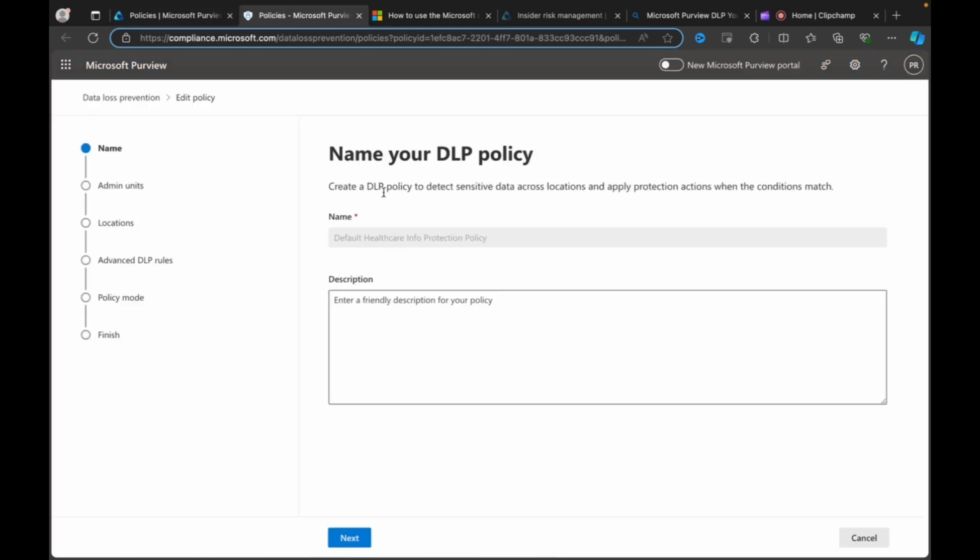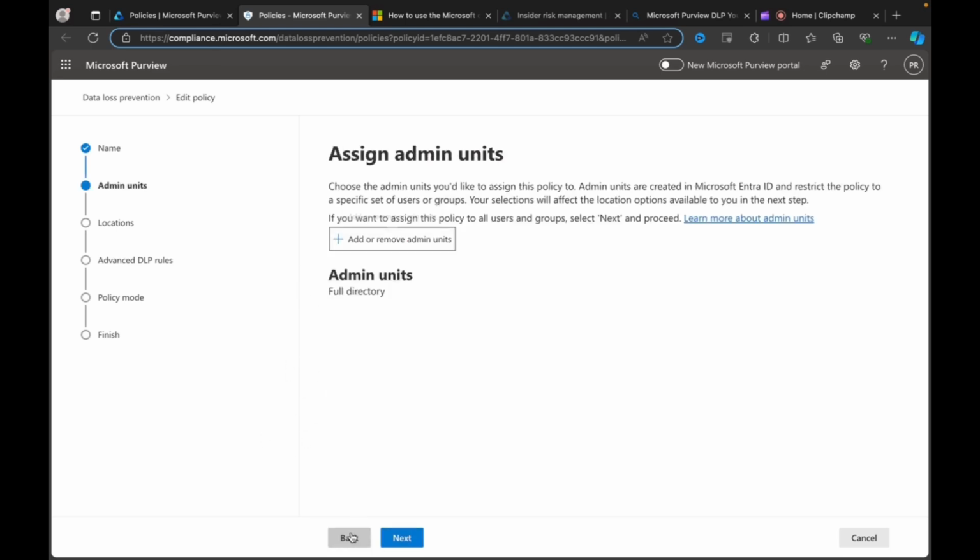Now, once again, I found that I couldn't edit that in the new portal, so I just paused the video briefly, dropped into the compliance portal, and went to edit the policy. Very frustrating. That needs to get sorted out, definitely before the December end date for when this portal will allegedly be deprecated. So anyway, let's edit this policy.